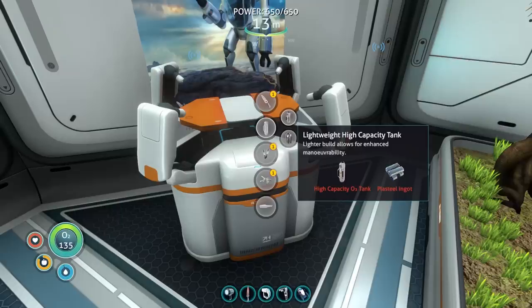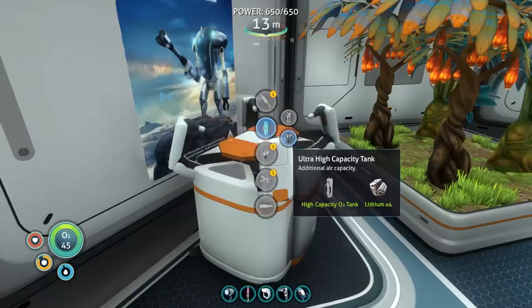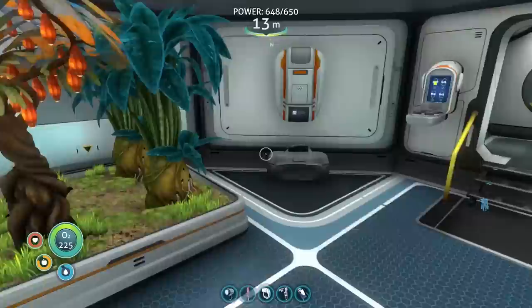So we just need 4 lithium. We have plenty of that. Give me a moment here. Ultra high capacity tank! Give it to me! And how much is that? Oh, it's going. 225. Nice. There we are. Brand new ultra glide fins.